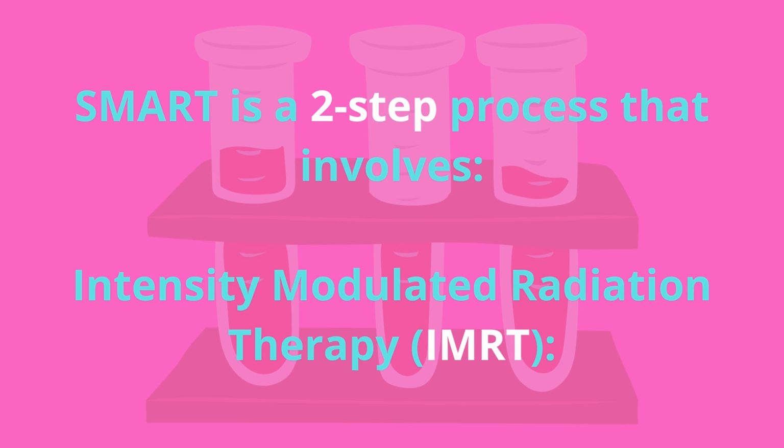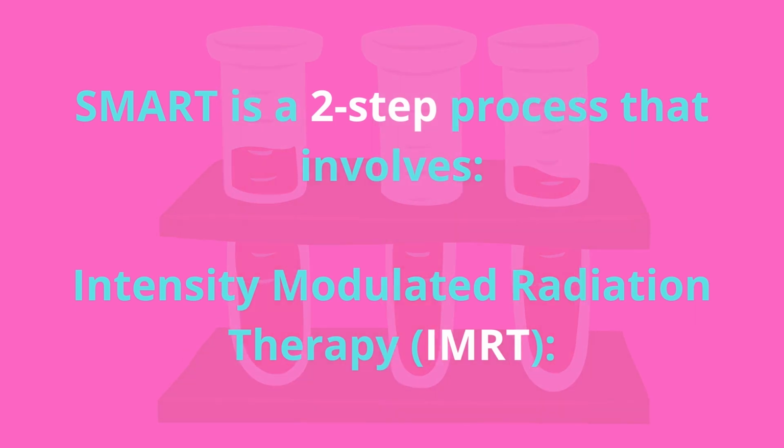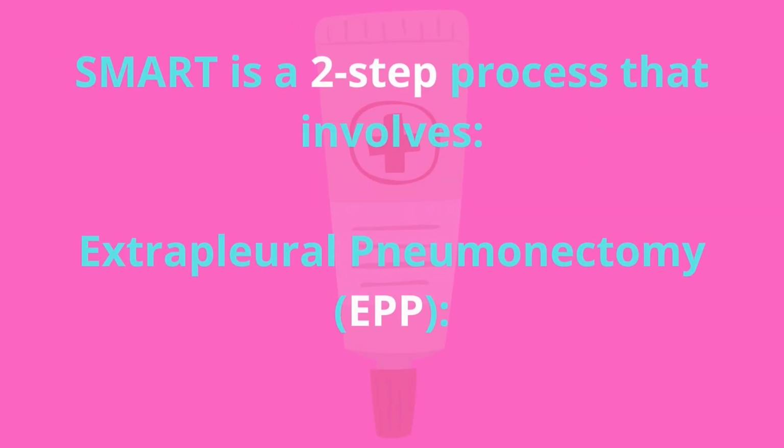Radiation levels are higher than normal treatments, and are made possible only because the irradiated lung is removed shortly after the therapy, EPP. Extrapleural pneumonectomy, EPP. Approximately 6 days after a patient is given IMRT, the affected lung and surrounding tissue are removed. Further studies are being conducted to attempt to save the lung for patients in the future.